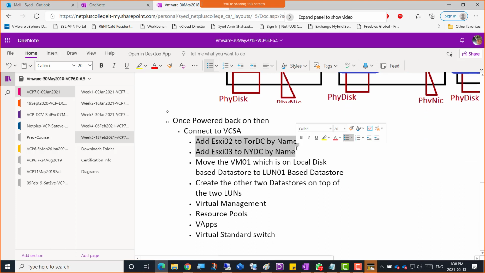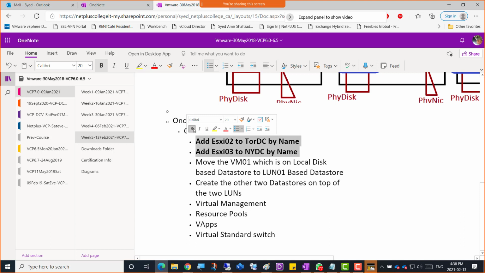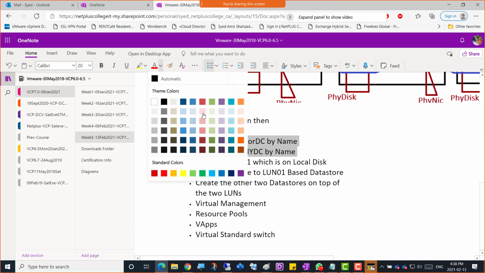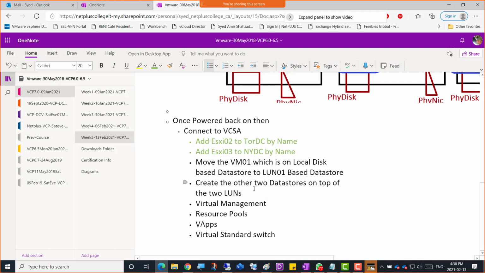Yeah, this one is done, and then there is moving the VM01, which is on a local disk-based data store, to the LUN01-based data store.